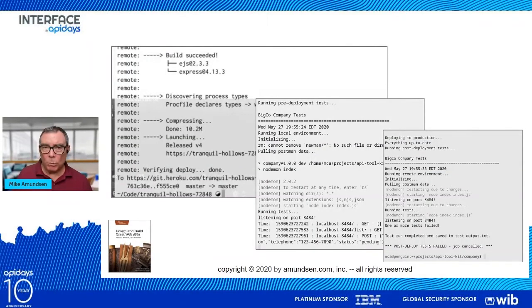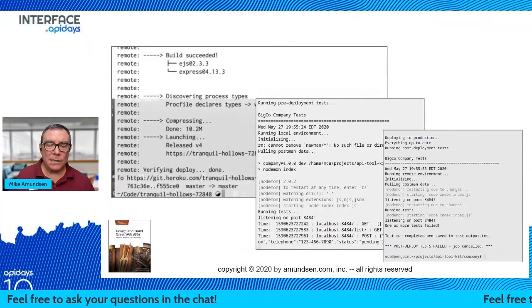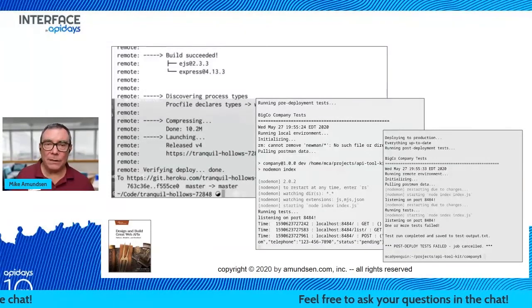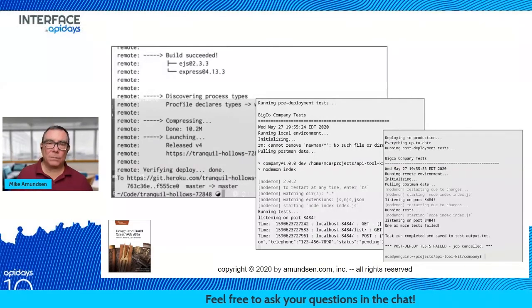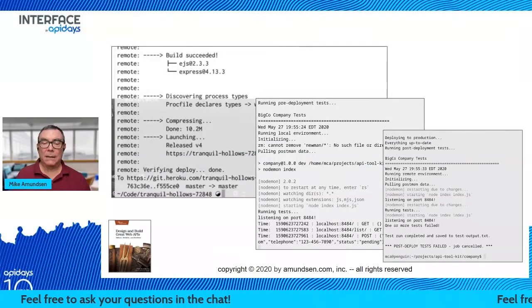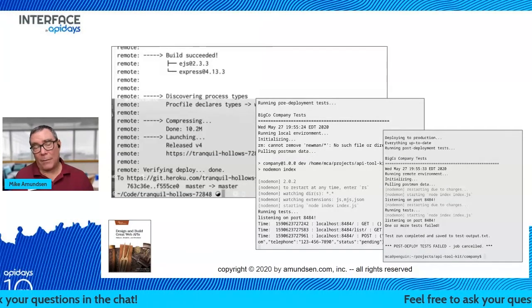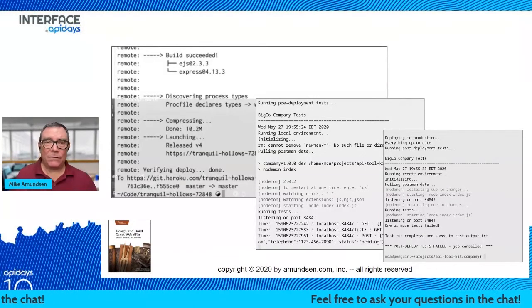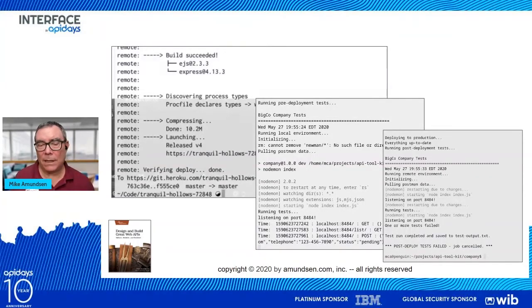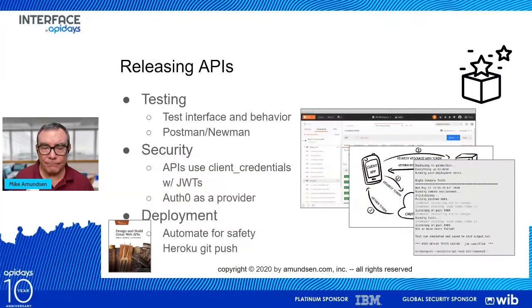You may have much more involved pipelines in your organization, but this allows me to make sure that everything gets recorded, everything gets automated, and everything can be repeated over and over again, including that Heroku does a great job of backing out a broken deployment. If the deployment doesn't test properly, it will actually revert to the previous production element, which is what I want.